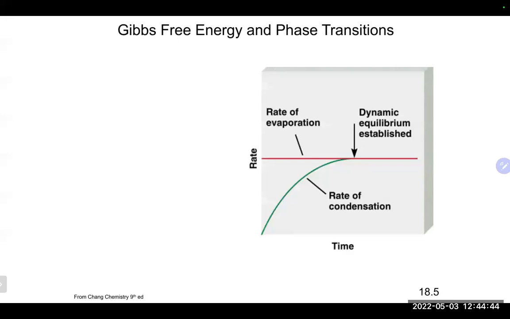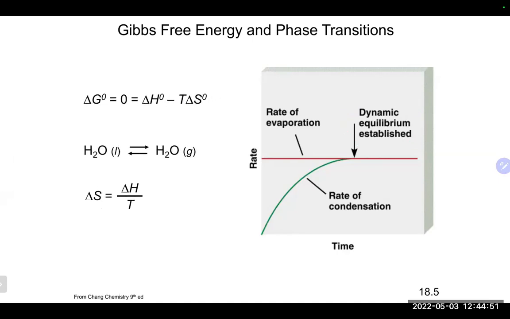So let's talk a little bit about Gibbs free energy and phase transitions, which we talked about a second ago. What happens in phase transitions is we are changing the phase of a substance, but we're not really changing the temperature, and that is an equilibrium process. So as we talked about, delta G is pretty much going to equal 0 in an equilibrium process, which is our phase change. And again, here, this would be our liquid going to gas at that flat point.